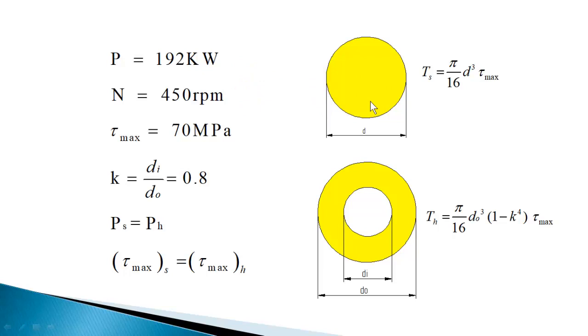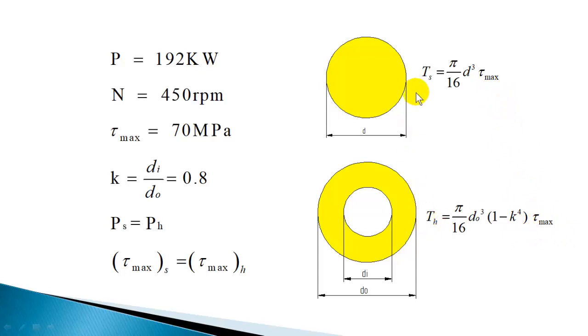After getting the diameter of the solid shaft, now you want to replace this solid shaft by a hollow shaft with the diameter ratio 0.8. That means d0 is 0.8 di. Power transmitted of solid shaft and hollow shaft should be same, and maximum shear stress, because we are replacing it for the same torsional strength, maximum shear stress induced in both the shafts, solid and hollow shafts, while transmitting this power should be same. Now the replacement is for the same torsional strength, so that means hollow shaft also should transmit the same torque as solid shaft, keeping the maximum shear stress same. These values should be same, that is 70 megapascal.